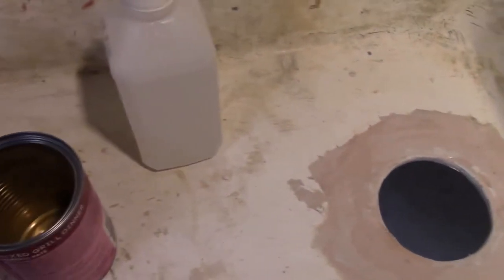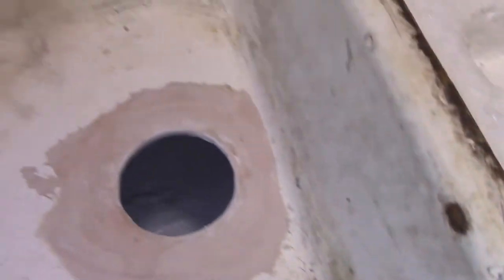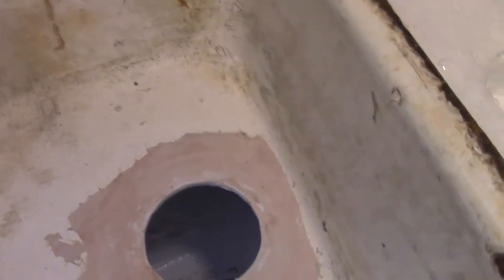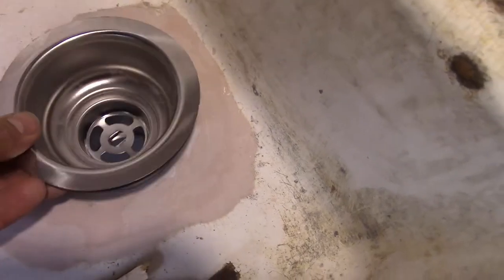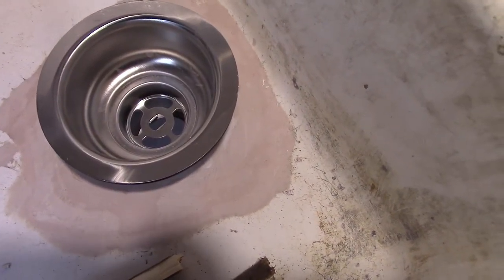So I took out the old drain, and it was rusted in, and I wanted to put in a new drain. After I took the old one out, the hole was too big for a regular drain, and I couldn't find any type of adapter, so I ended up using a little bondo here.